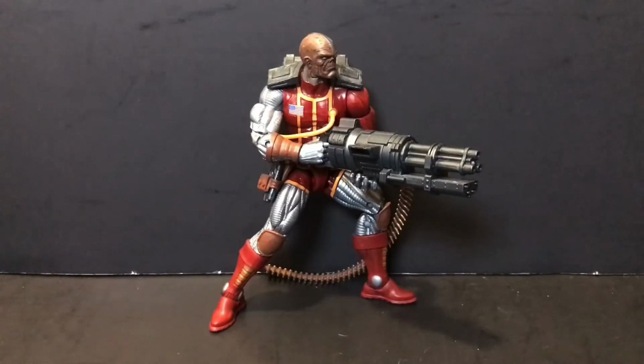And considering the fact that this guy is not going for crazy money on the secondary market, at least not last I checked, he was somewhere between $20 and $30, carded, that's right, carded. There is no excuse for why you shouldn't be adding this guy to your Marvel Legends collection sooner rather than later. So please do yourself a favor and get on that.